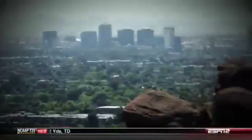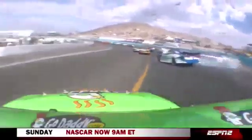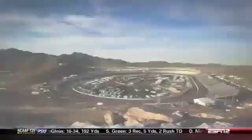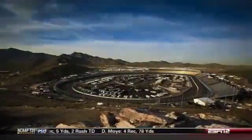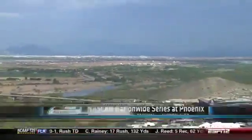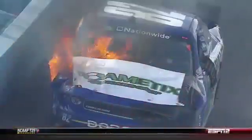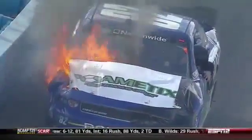Cool desert evenings give way to warm, sunny afternoons in the desert Southwest, and boy, the temperature has heated up here at Phoenix International Raceway with this new configuration. We've had a total of 2 cautions, and it got really hot for Reed Sorensen. 8 cars involved in the first incident. Several of those are still behind the wall. And as we mentioned, that hot incident for Reed Sorensen, as we've completed 41 of 200 laps here at Phoenix International Raceway. Reed's situation, it toasted the car pretty good. He did get out safely, A-OK.